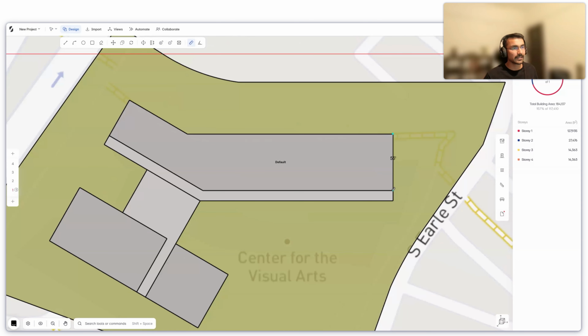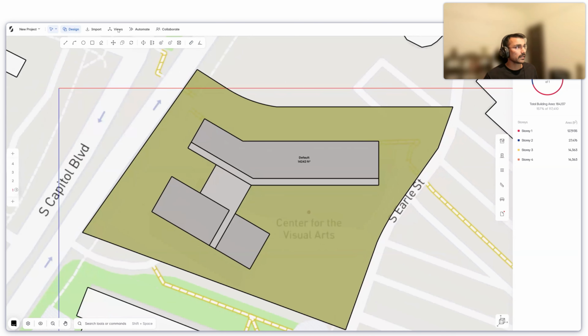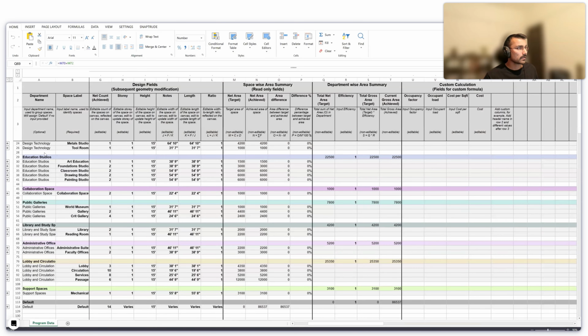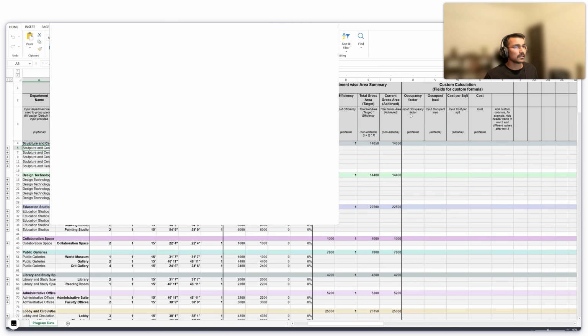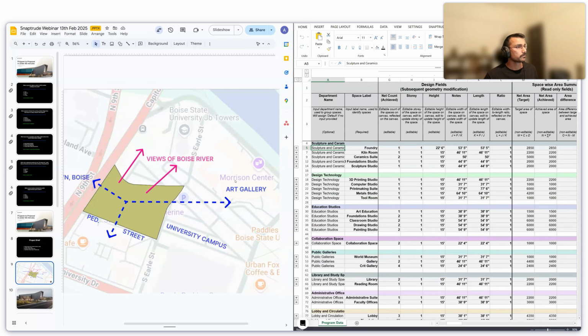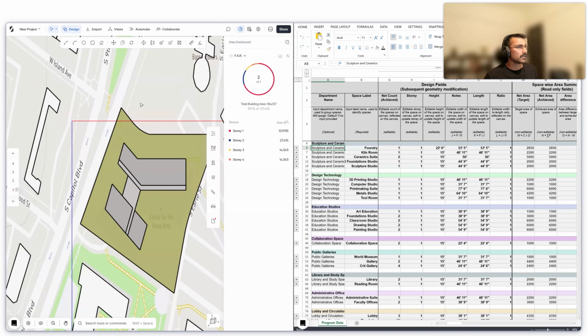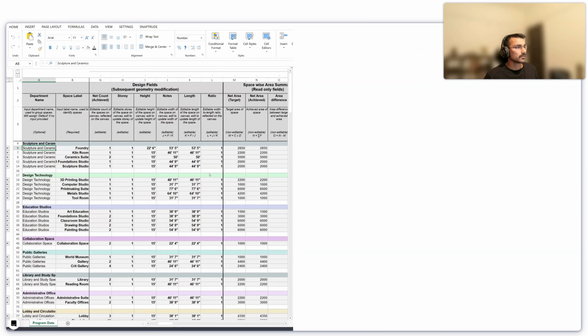So we see that this edge here is 55 feet. And what we want over here, like I just pointed out, are these spaces which require site access, right? So what I'll do here is take some of these spaces and let me just try to see it side by side. That's probably not a good idea because it distorts everything. Just going to switch back here.